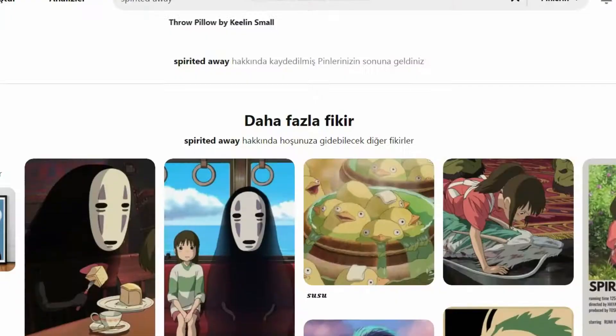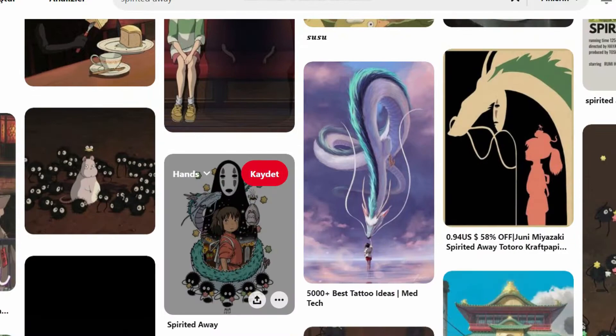Pinterest helps me figure out exactly what I want to paint on my denim jacket. When I search for Spirited Away images, I see the most beautiful scenes from the movie, some fan art, tattoos, and clothes. I'm like, this scene is so beautiful — I need to include it. These colors are so cool — I need to include them. Or this fan art has such an interesting composition — maybe I can use that composition or technique. Or this tattoo has a great quote — I need to try something like that on my jacket. Using all these different images, I create my own design.